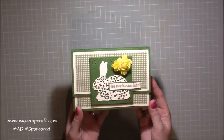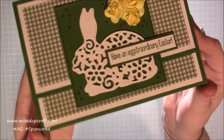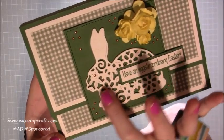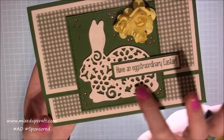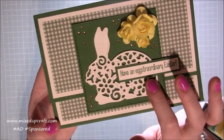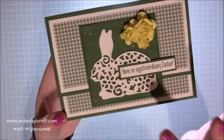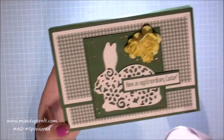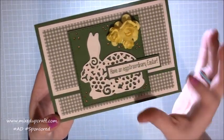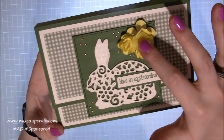This is a die cut three times bunny rabbit — really detailed actually. This isn't the kind of dies I tend to go for; it reminds me of Tattered Lace. I'm not a huge Tattered Lace fan, however I've really fallen in love with this one. Once you die cut them a lot and make them thicker, I tend to just like them more. I finished them off with flowers which come in the kit.